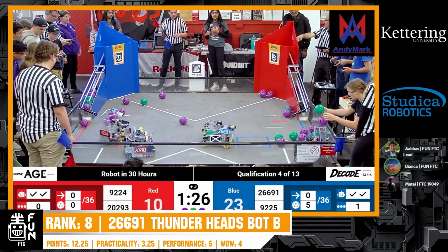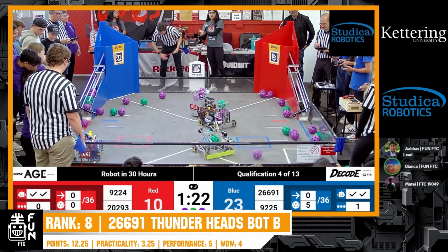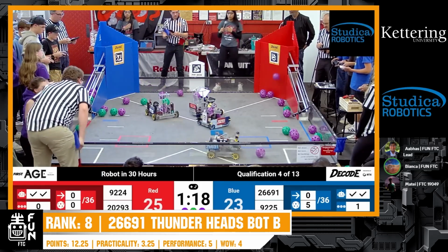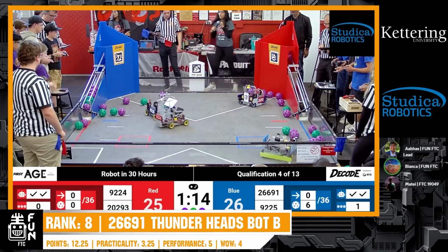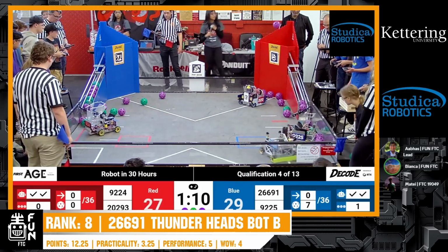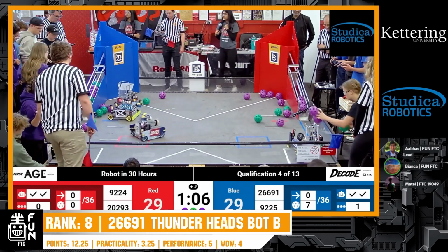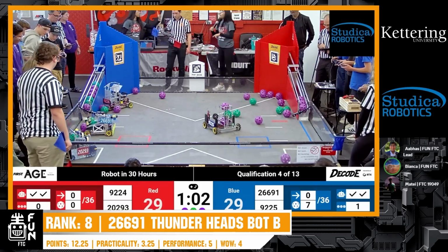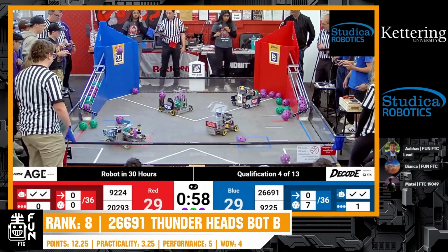Thunderheads also noted a common issue with wide intakes. Sometimes robots could end up picking up 2 artifacts at once at an awkward angle. Their quick but clever solution was to mount 2 makeshift guides on either side of the intake, effectively filtering the artifacts so only one enters at a time. Overall, this design demonstrates thoughtful consideration for consistency and reliability, making it a great reference for teams looking to balance speed with control in their intake and transfers.